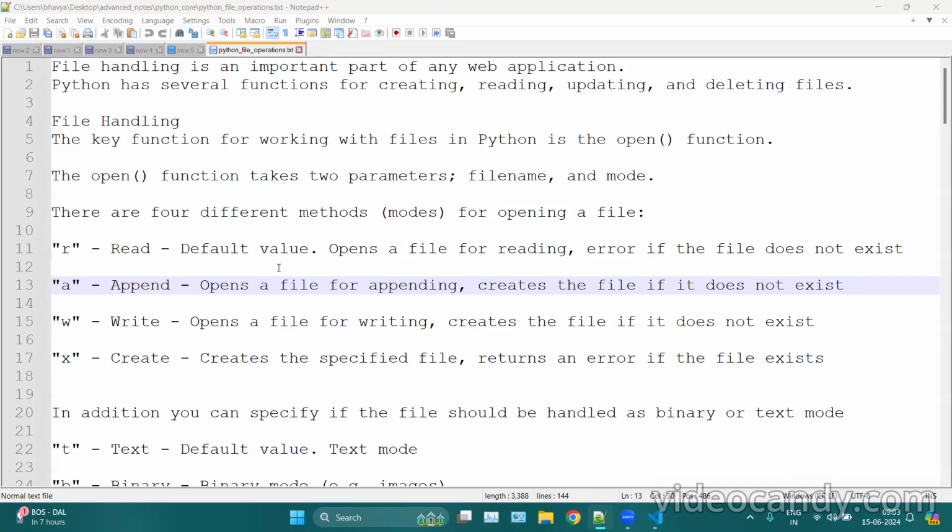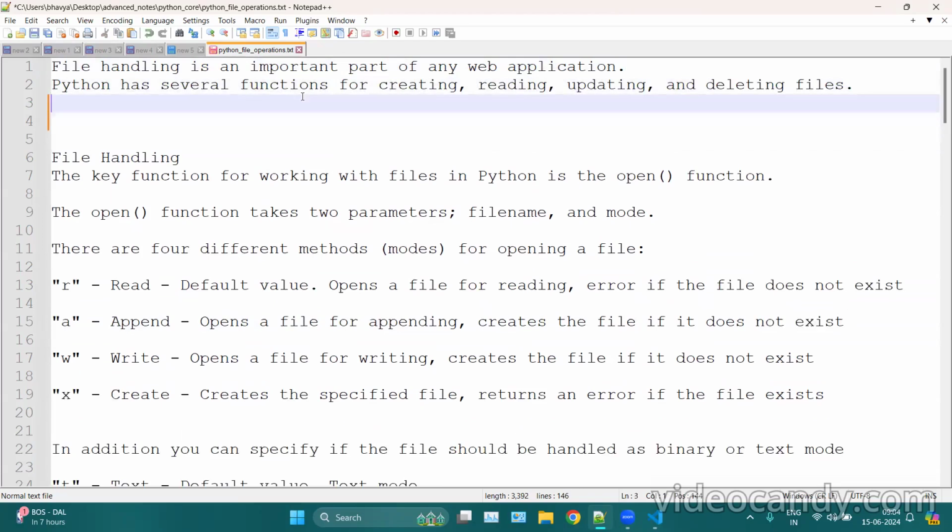The main thing is how we can open files which are in the operating system and how we can perform operations with the help of that file. And what are the operations? We can perform operations like creating files. We can create files, we can read files, we can update files, and we can delete files. These are the operations we can perform. And these operations are known as CRUD operations, which is create, read, update, and delete.